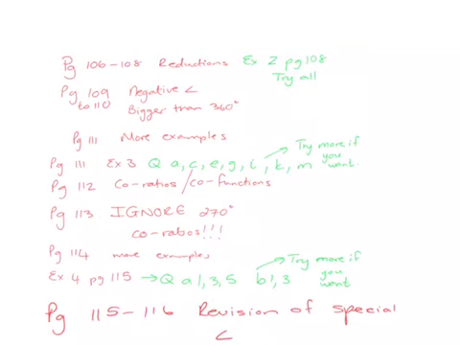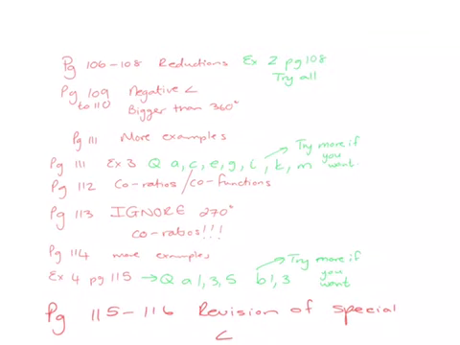So in your Mind Action Series textbooks, your school textbooks, from page 106 to 108, there is information and extra examples on reductions, and exercise 2, try them all. Right. Then for page 109 to page 110, it talks about negative angles and angles bigger than 360. And then page 111 has some more examples as well. Then on page 111, there's exercise 3. Please try the questions here, A, C, E, G, I, K, and M. Try more if you want, but do those ones.